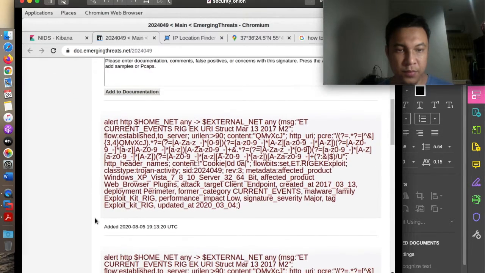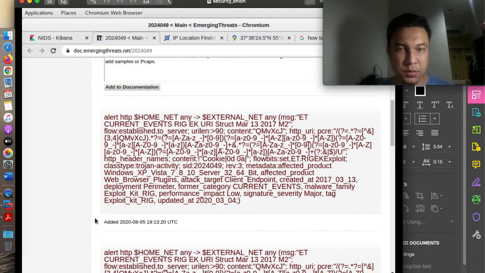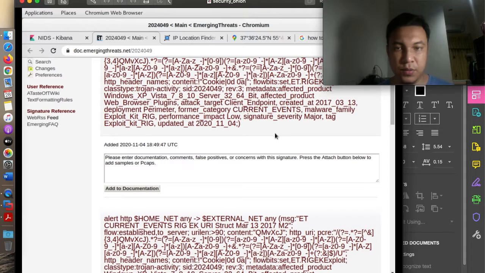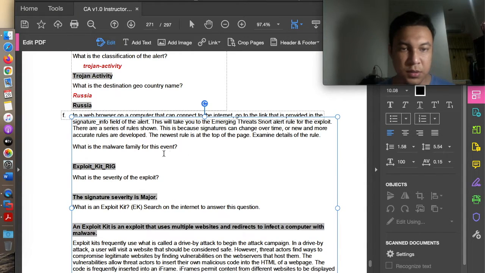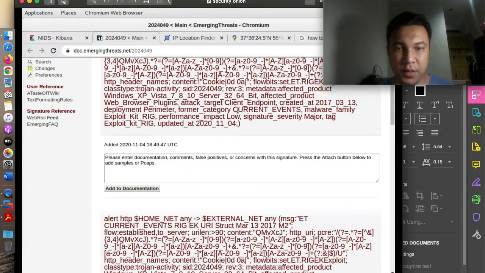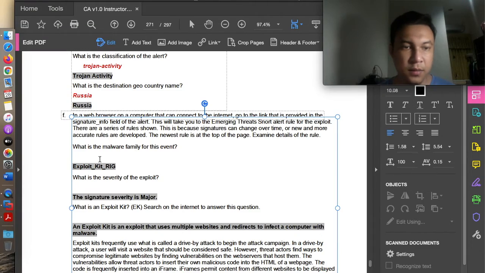Yes, there's more below. So malware family, this is what we want, as the question mentioned, the malware family for this event. The malware family name is exploit kit RIG.